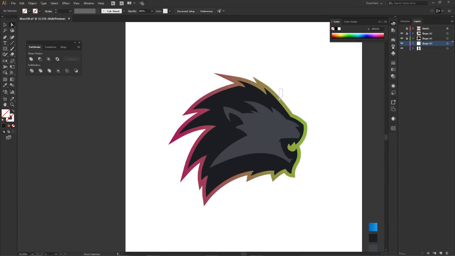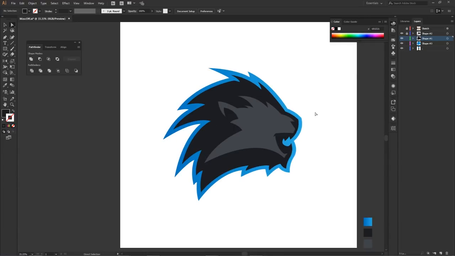Okay, there we go. So now I'm going to just really quickly click on the stroke again. And I'm going to go ahead and put in that color that I want right here. And this is a nice little gradient. I'm going to go back to shape number 1. And then turn off the stroke here because I have the stroke now in the back. And there we go, right?